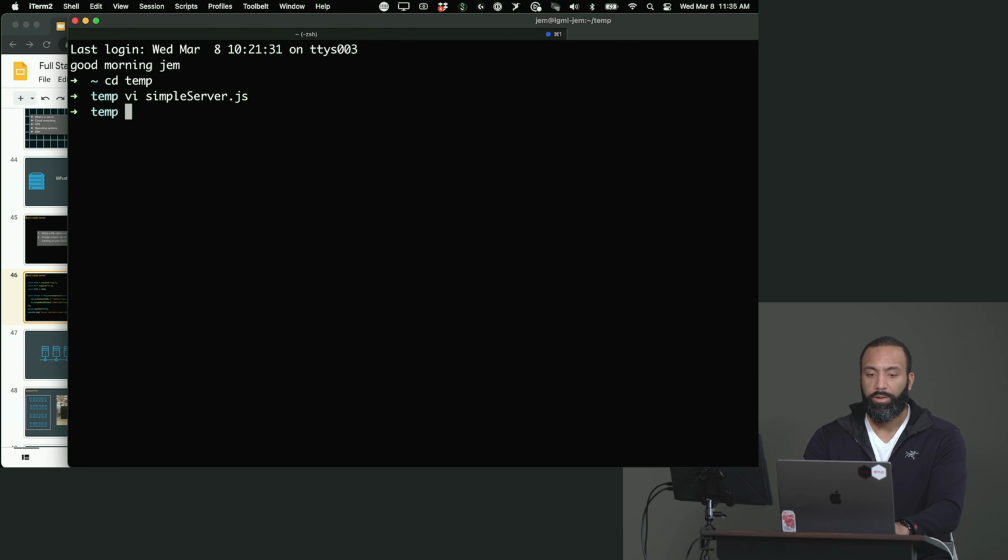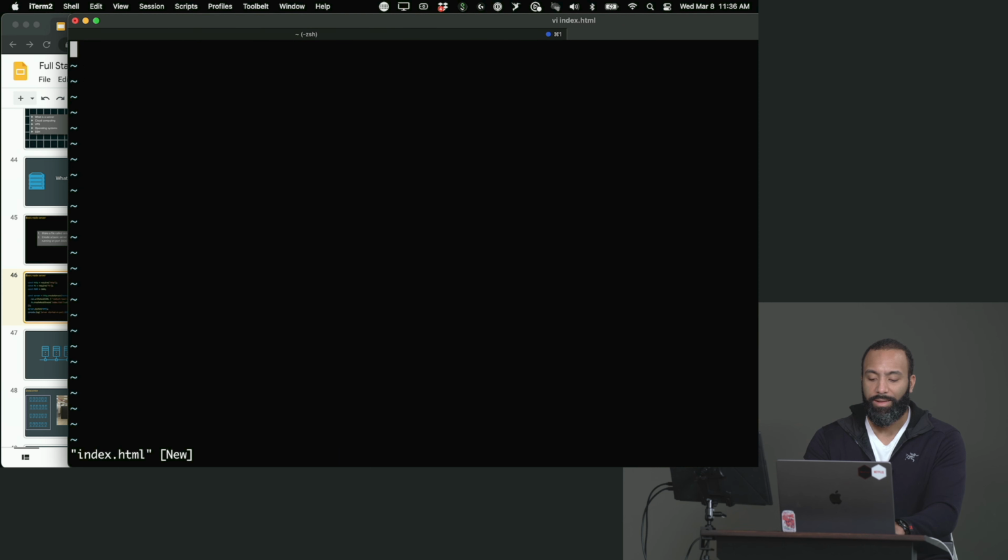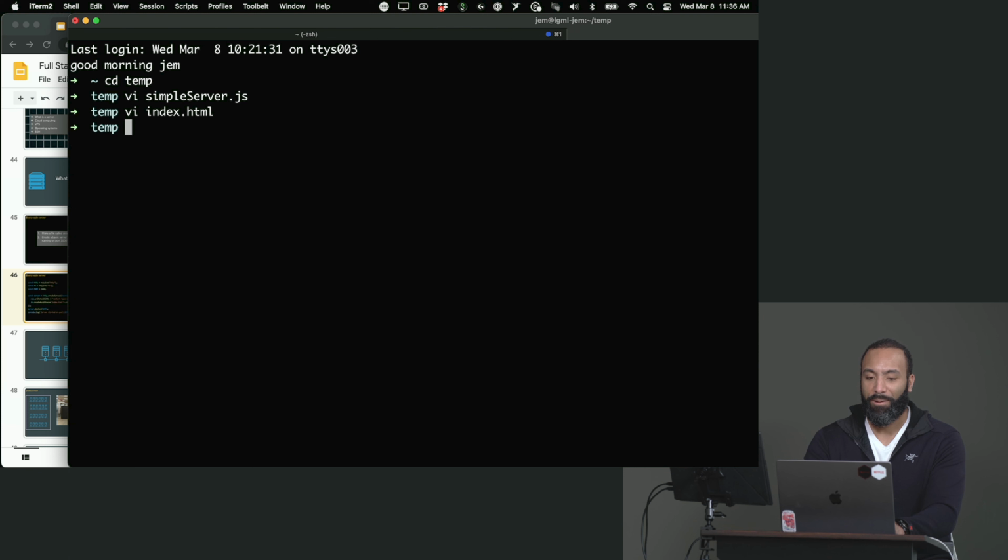So I'm going to write quit. The file we're missing right now is the index.html. We didn't write it. Let's see what the minimal response we can get to actually work in a browser. So I'm going to say vi index.html. And I'm going to be a rebel here. I'm going to say hello world. We'll see this totally invalid HTML, and we'll see if it works in the browser.